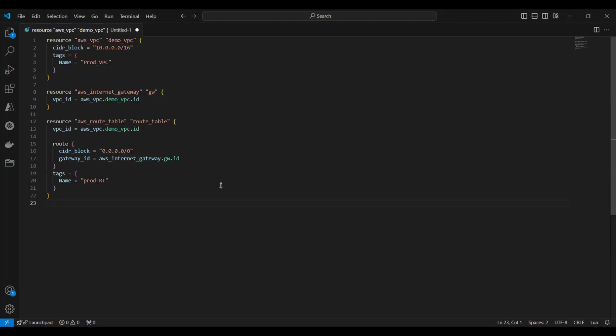So this is the route table configuration. Here you can see resource aws_route_table. Terraform has this service called aws_route_table, and we need to provide the name, route table. And we need to specify the VPC when creating the route table. So again we add the attribute vpc_id is equal to the value, the name of the VPC: aws_vpc.demo_vpc.id. This is the attribute, so this route table is under the VPC.